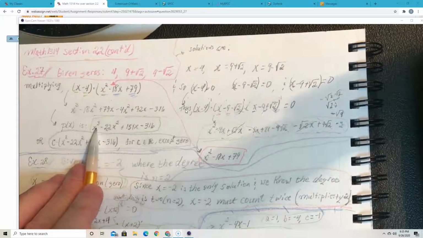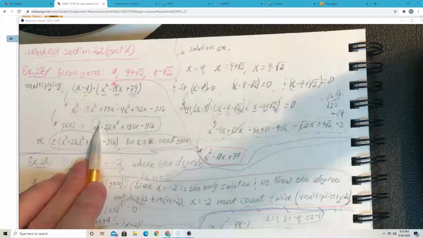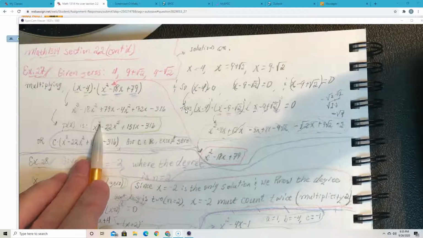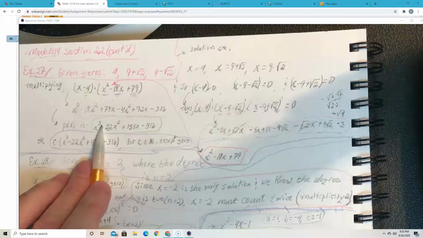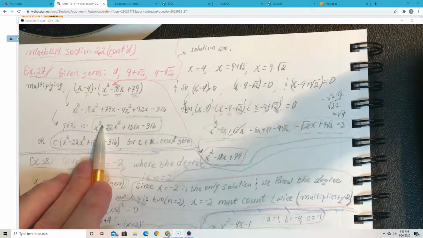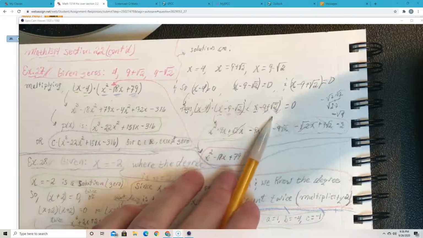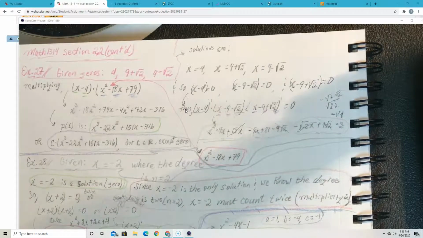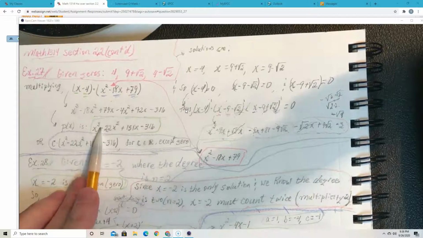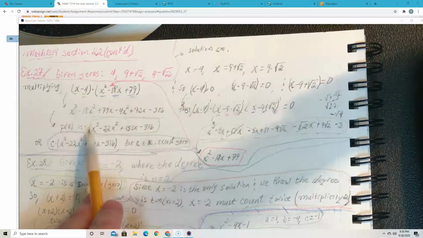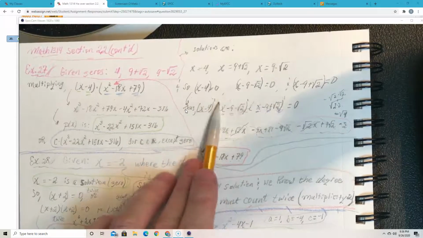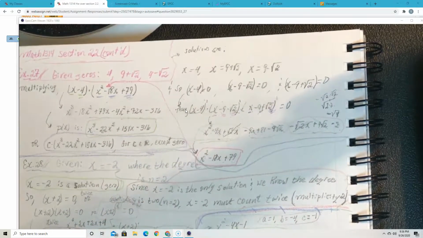And notice when we got our equation, x cubed was the highest exponent, so it's a degree 3 polynomial. And whatever the degree of your polynomial is, in this case degree 3, then in your factored form, the multiplicities always have to add up to the degree of the polynomial. So this degree was 3, and these multiplicities do add up to 3. All of these were odd multiplicities because the multiplicity is 1.